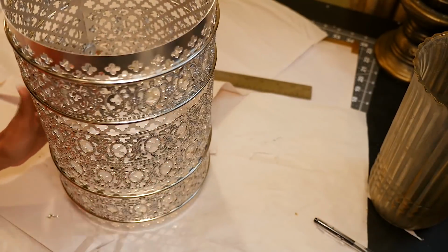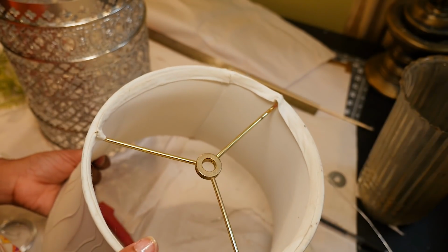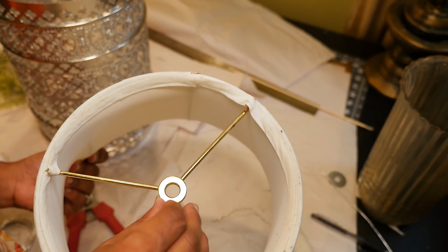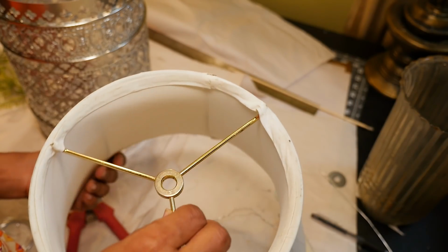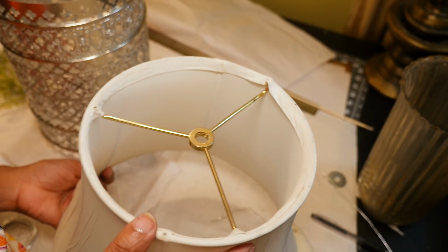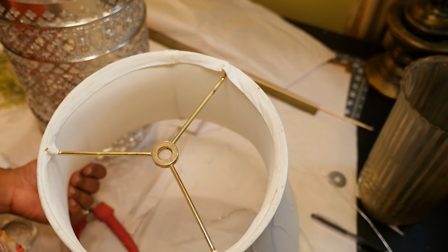Now before I decorate this, I want to make sure I can attach the shade to the lamp. So I'm going to look at the shade that I bought from Goodwill to see how it's constructed. And I see it has a hole in the middle that attaches to the lamp, and a few bars coming from that hole that's attached to the lampshade.